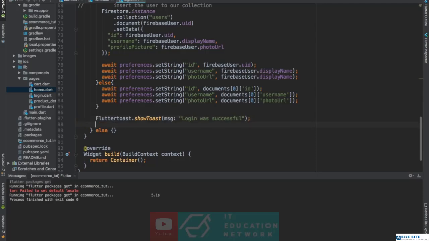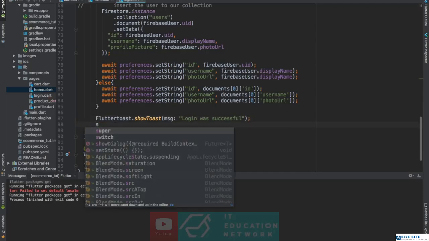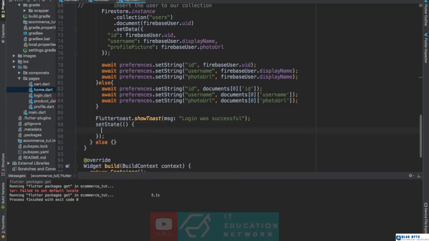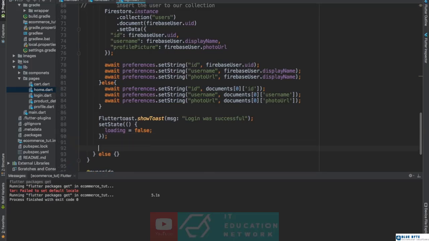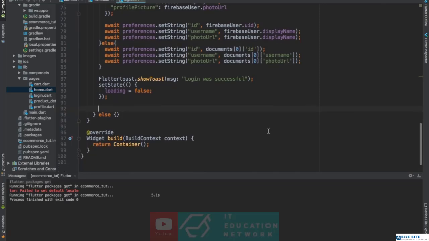And then if the login was successful, then we have to do something else, which is set loading is equal to false. And before we leave here, we will need to go back to our home page, right? And probably we will need to pass some of this information to our home page. But okay, I'll see how we're going to. That's why we have all of these preferences set. Okay.